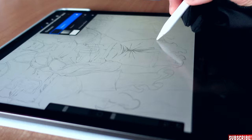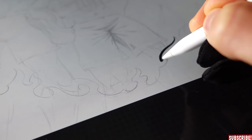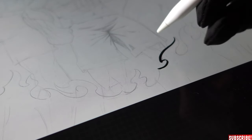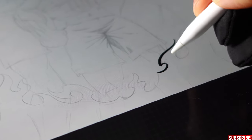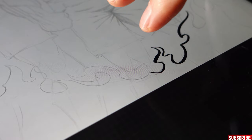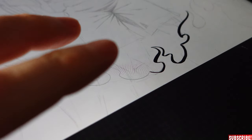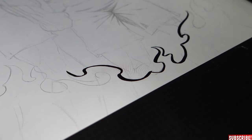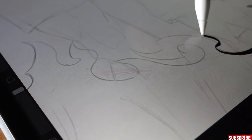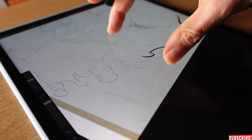We'll start the inking process. In my case I'll start with the flames because they are the frame of the whole drawing and all the other lines will run into the flames — no lines cross them — so those should be done first. If you don't like a line you just drew, use two fingers to tap and it's gone. If you decide it was okay, use three fingers to bring it back. Two fingers = undo, three fingers = redo.